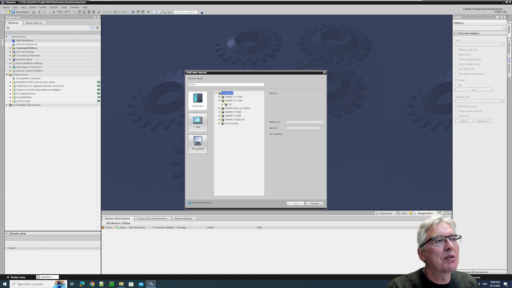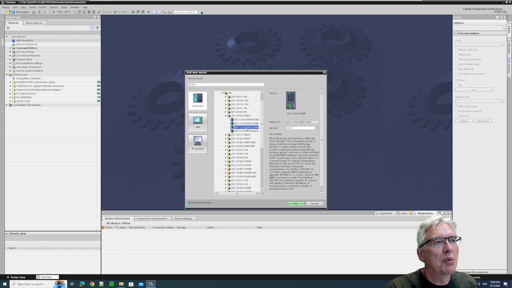An ET200 CPU, but what we want to work in is the 1500. So we are going to select a mid-range CPU of some sort. Here is the latest version with multi-core technology and stuff. We don't need that. Here you can select the firmware version. Of course, we are going to use the latest firmware here.